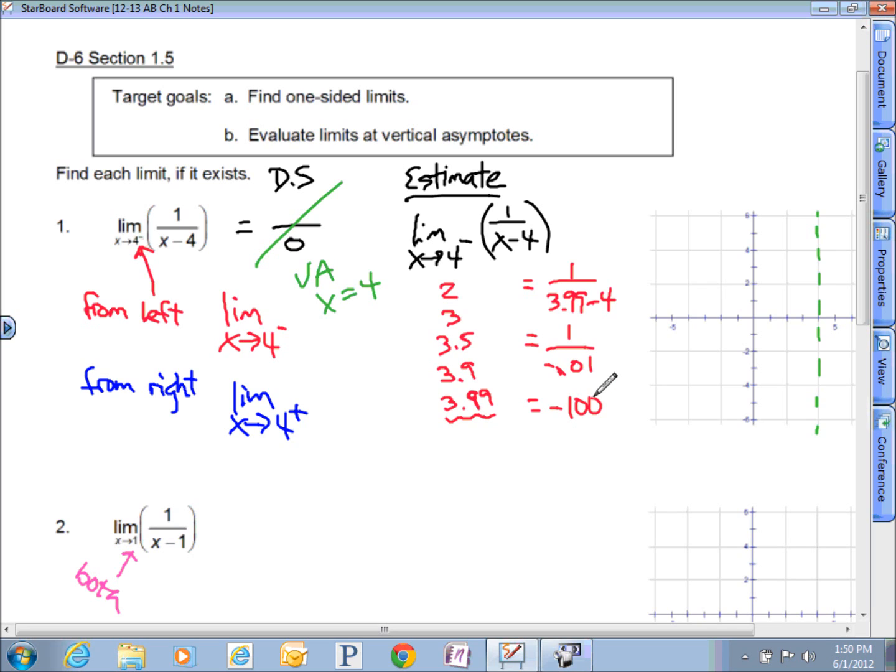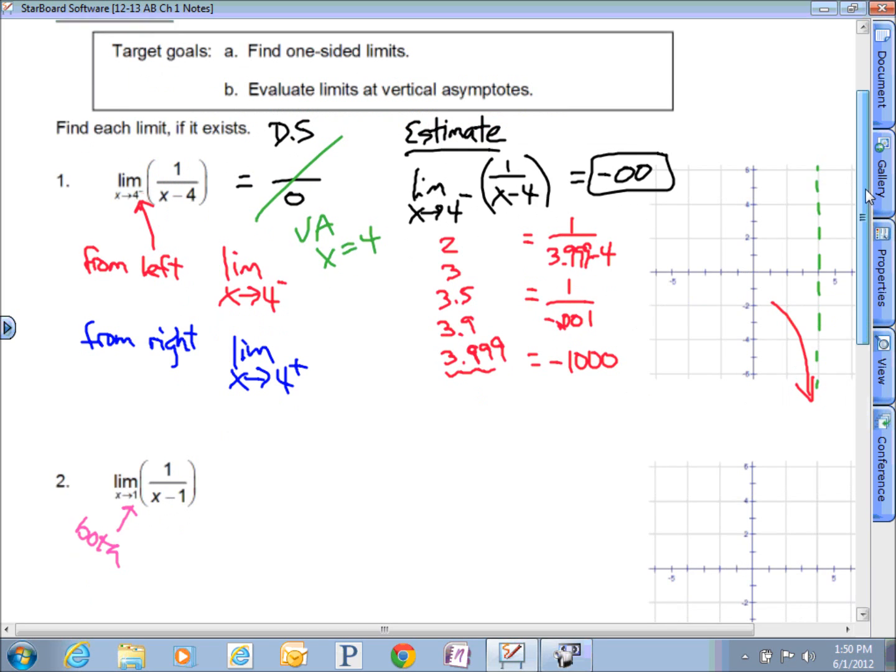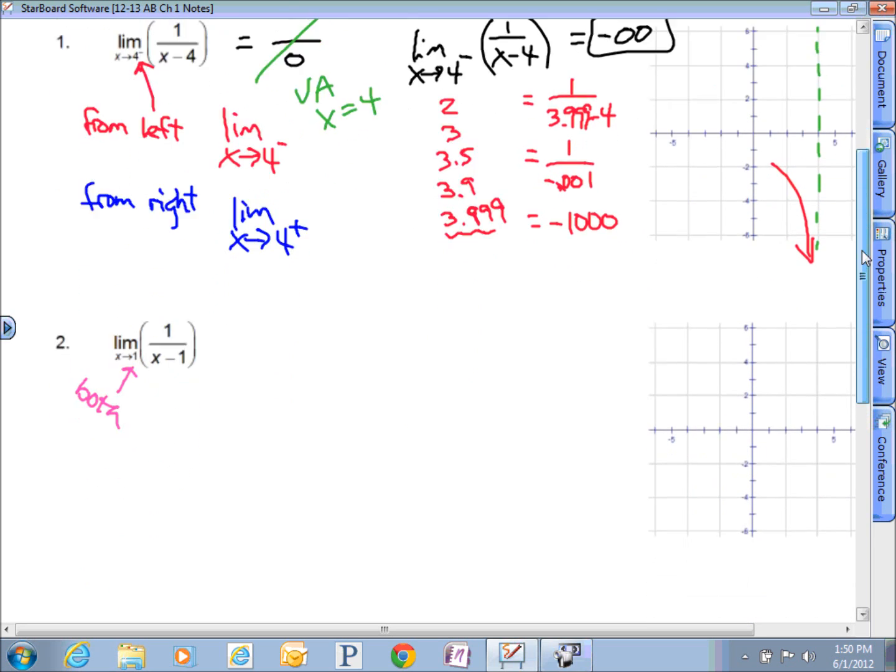So that must mean that this graph is going down, down, down, down. What would happen if I picked a number like 3.999? If I add another decimal place here and another 0 here, the closer the number is to 4, the larger the result with a negative sign on it. What does that mean? That means from the left, this thing is really heading downward like this. And what would this limit be? This limit would be negative infinity. So our last resort, if we can't do any of the other techniques that work for limits, is to estimate it. And if it's around an asymptote, we're looking at either a positive or a negative infinity.